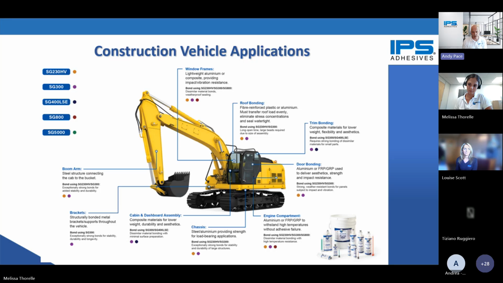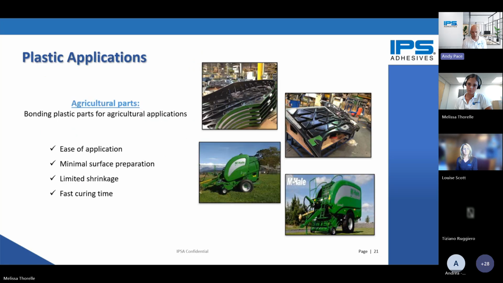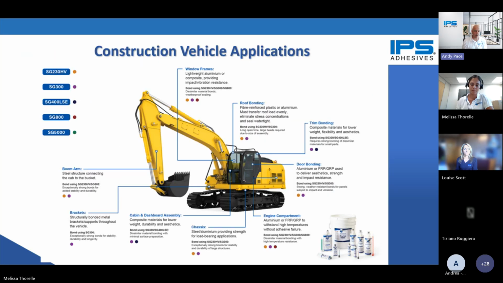Okay, so moving on to construction. Again, same principle, same substrates. We get involved in all sorts of new areas now in the construction vehicle market as vehicles become more diverse and they want more opportunities to use the same vehicle for multiple jobs, but they also want to take the weight out as well as ease of construction. So there's a lot of components now that are bonded, and we again have products that are approved by many of the large manufacturers, so that when it comes to designing, it's a much quicker process of getting the parts developed. And as you can see, we cover all aspects of the vehicle.